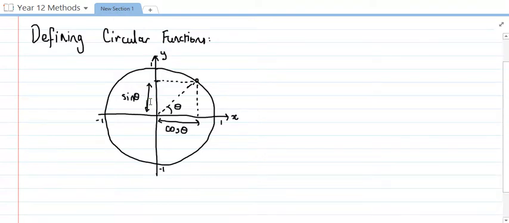Now the other value that we need to get comes from the unit circle as well. So this is the value of tan theta. And tan theta actually is based on what we call a tangent line. So it lies tangent to the curve of the unit circle. It is parallel to the y-axis, and it is an imaginary line that runs along the side of the circle like that. It always runs along the right-hand side.